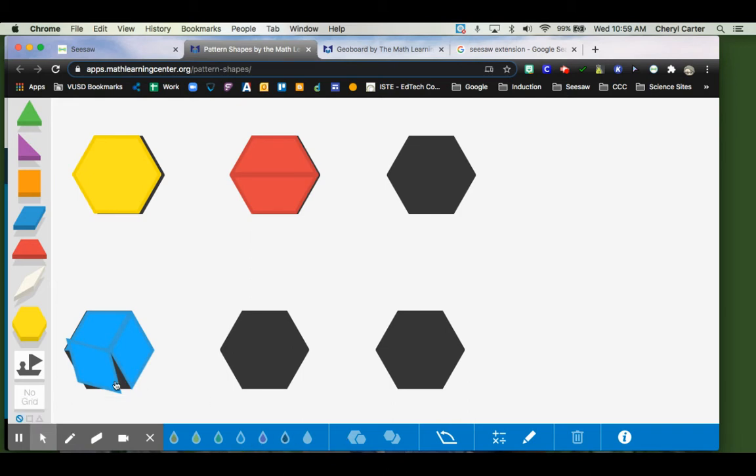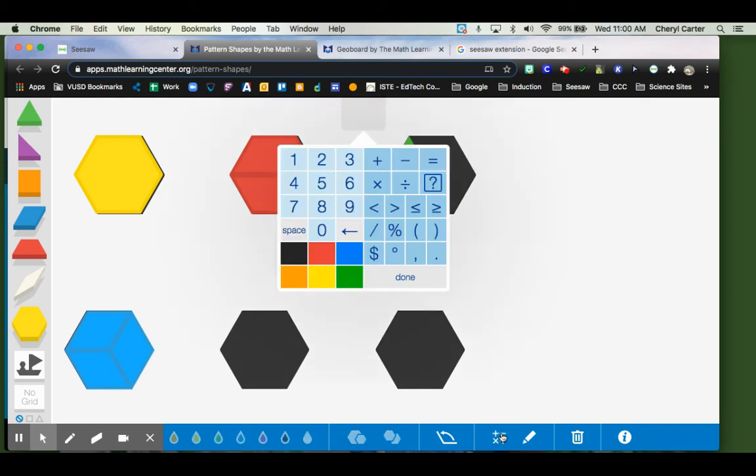Okay, so I'm going to go ahead and click that. It needs to move just a tiny bit more, but you get the idea. Again, we can do all of these kinds of activities here. Don't forget that green triangle. The equilateral triangle is an amazingly difficult one for kids to use. Okay, I can also add equations. So I can write equations. Are they equal? Are they greater than, less than? How many pieces? We can look at fractions, etc.